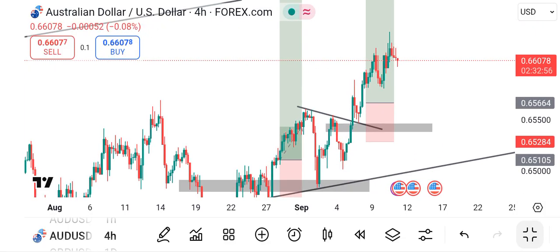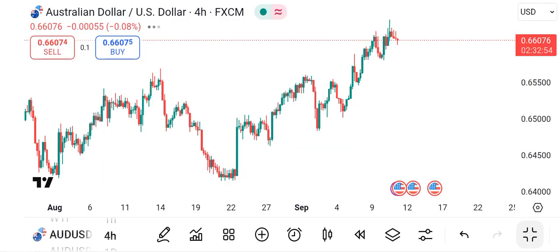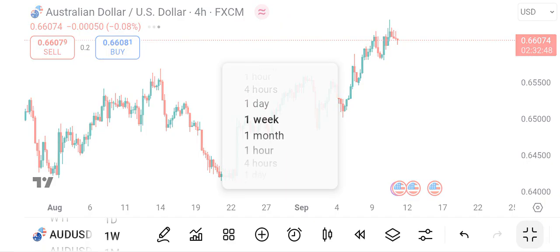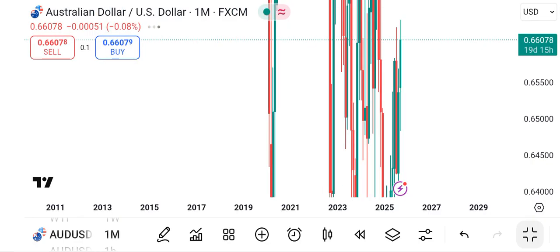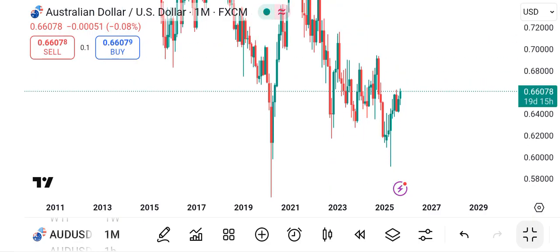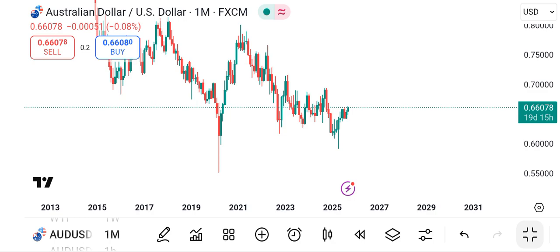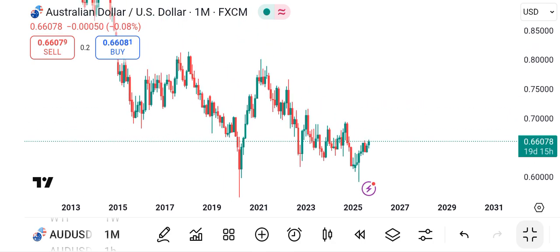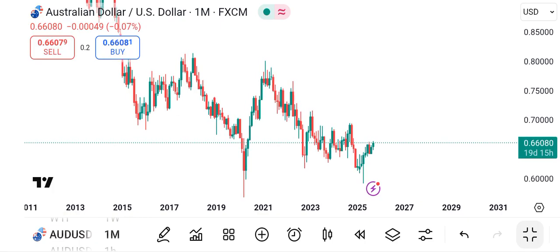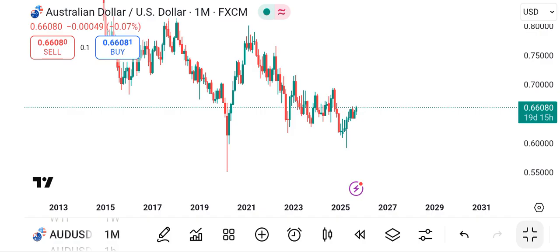Let me quickly dive into the top-down analysis we have. First and foremost, you know how we do it. We head over to our monthly as a swing trader. If you're a day trader, you have no business with monthly. Your higher time frame should be daily. First and foremost, we've seen that this pair for a very long time has been in a bearish move, no dispute about that. So now we are waiting.